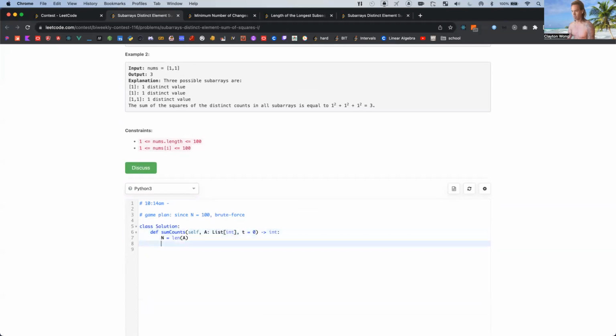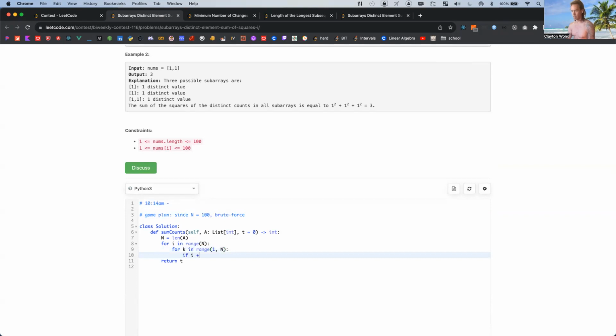Here we are, total, return at the end here. Oops, return t. For i in range n, so we start at each ith value and then for k in range 1 to n.